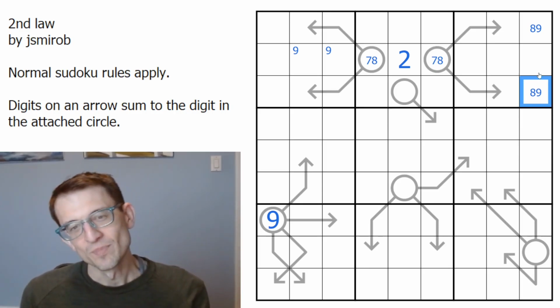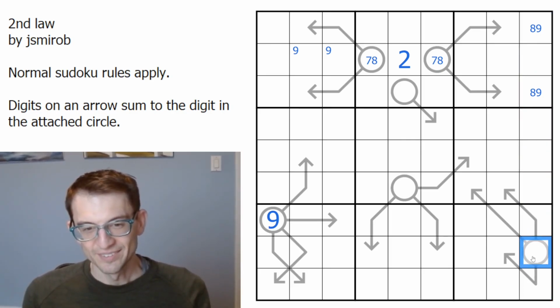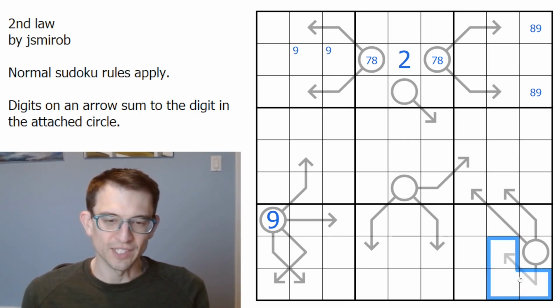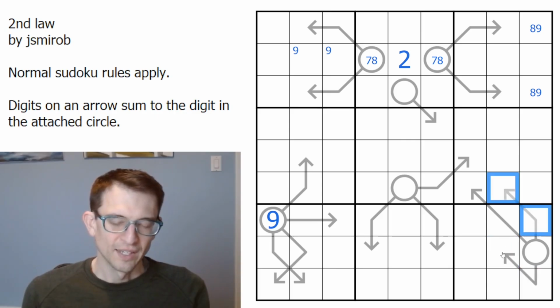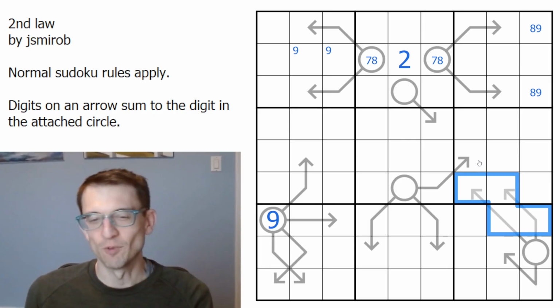So first of all, this 8, 9 pair looks down and sees this arrow, right? This arrow circle. And that's going to put a lot of restriction here. Because what can go here? Well, I need at least 3 ways of constructing this sum, right? Here's one arrow. This arrow has to be different than this one because this cell sees everything on that arrow. This arrow also has to be different from this one because this cell sees both of these. But these 2 also have to be different. Right? These 2 also have to be different. It took me a while to see that. So I'll let you pause the video and think, well, why do those 2 actually have to be different?